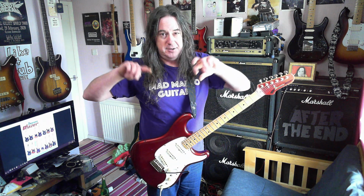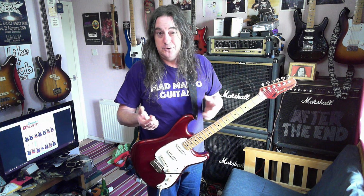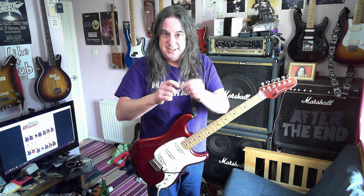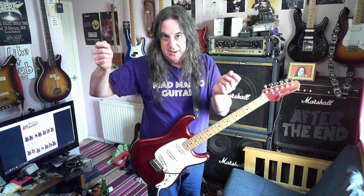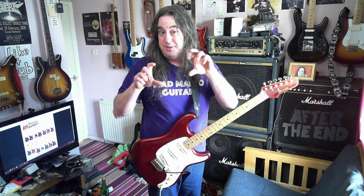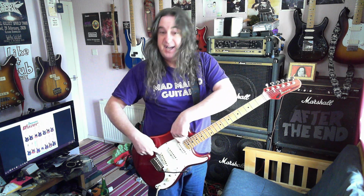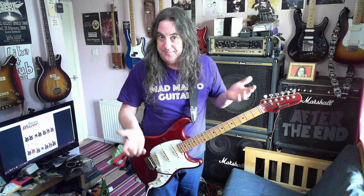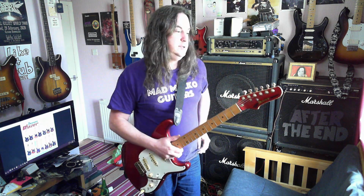It's got quite a few terminals in the back, so I wonder if it is actually possible to tap a humbucker. The same sort of way you wrap it two thirds of the way around and take a wee tab off and then continue it on. So I don't see why you shouldn't be able to do that with two pickups. It's doing it with two pickups here. So a humbucker's just two of these joined together, so it must be feasibly possible somewhere. So I'll need to have a look at that at some point.